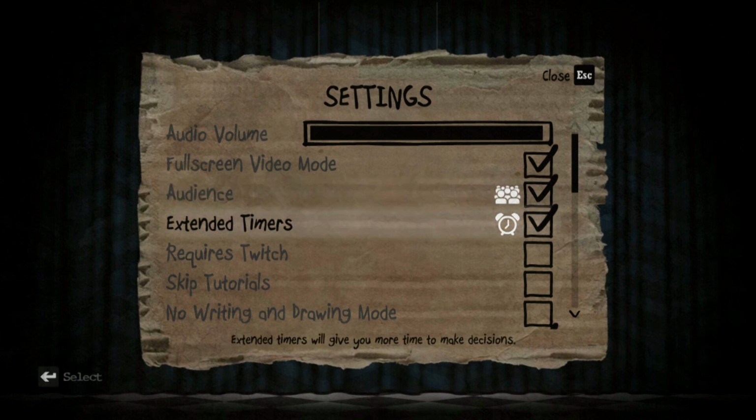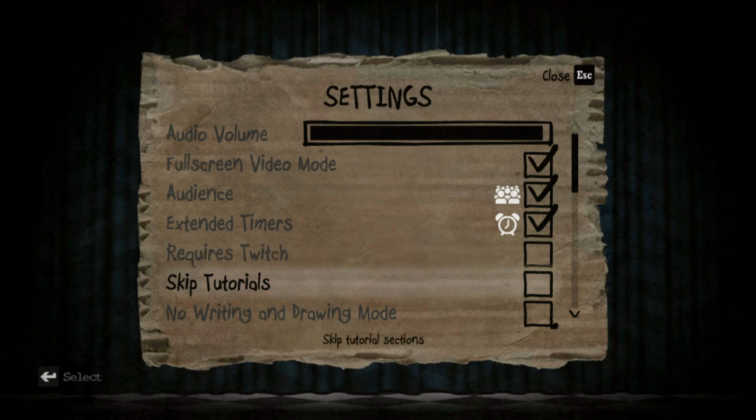I especially recommend turning extended timers on when playing Trivia Murder Party over something like Twitch because the delay can make it easier to cheat at certain memory mini games. If there's a pattern that you're supposed to memorize and then it goes away, with the delay, you'll still be seeing it on the screen. So the extended timer actually adds extra little moments that make it harder for people to cheat at those mini games.